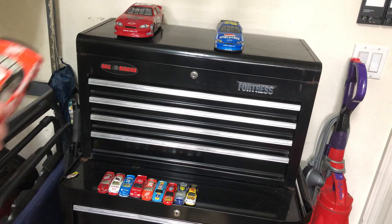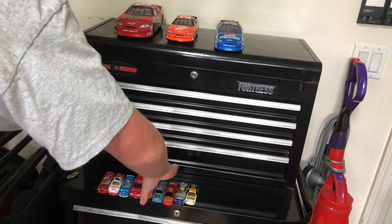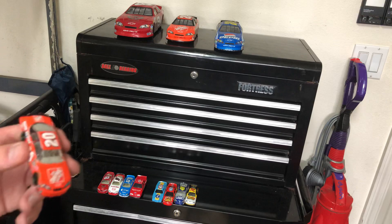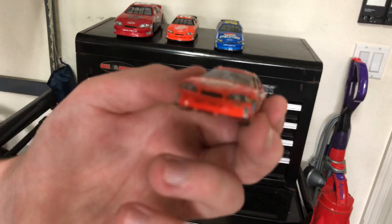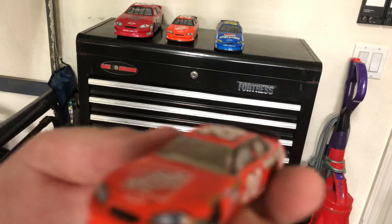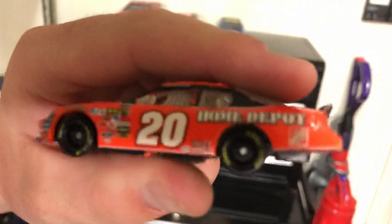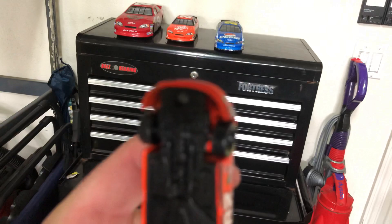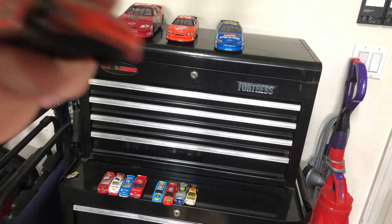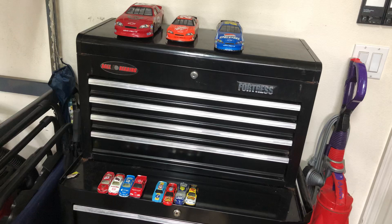Now let's move on to the small one. Those big ones are heavy — my arms hurt more holding them. They're just meant to be on display. The tiny one is exactly the same, and this one has a little bit more paint chips because I played with it more — just because it's smaller and I could actually lift it. The bottom isn't as detailed on these small ones and again there are plastic tires and not as detailed rims — it doesn't show all the lug nuts.